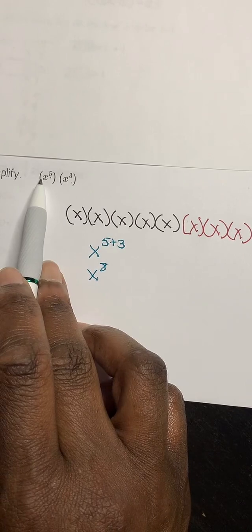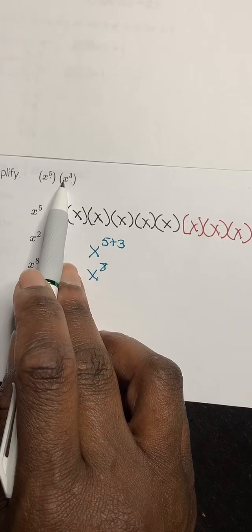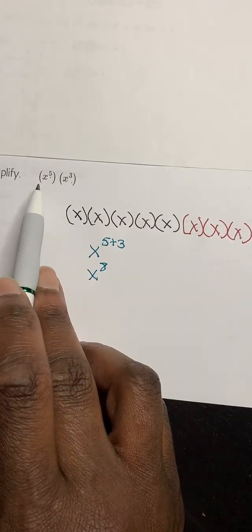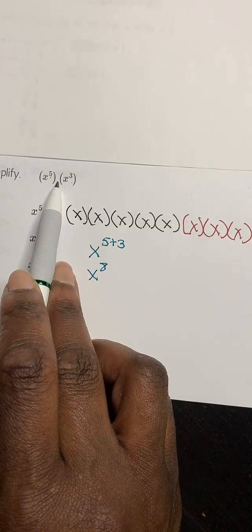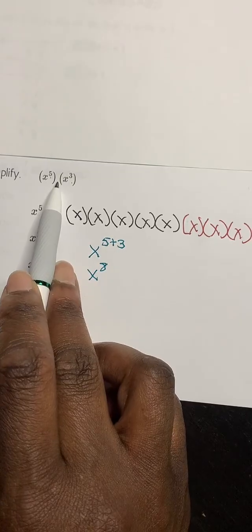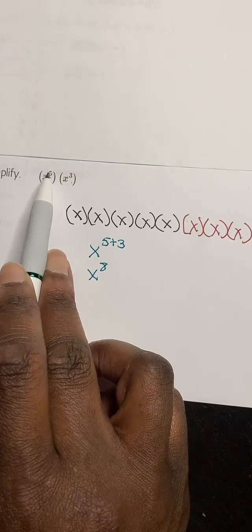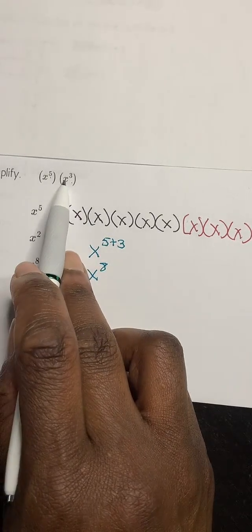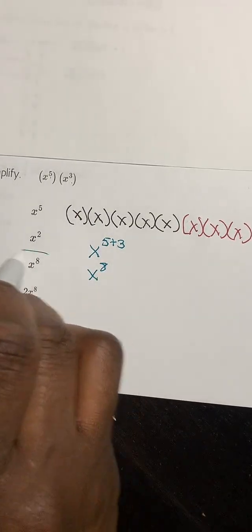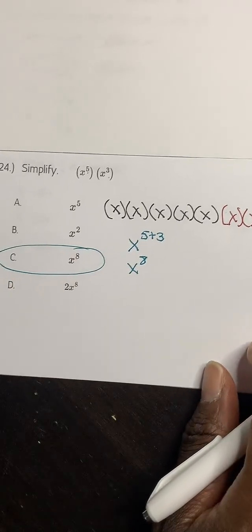And you're probably saying, well, it should be 2x to the 8th, Audrey. No, because we're multiplying. Look in between. If you don't see a plus sign, that means we're multiplying. And if there was a plus sign there, the exponents have to be the same. So that's 1 times 1, which gives me 1. So my answer is C.